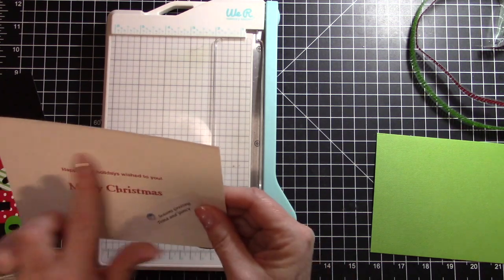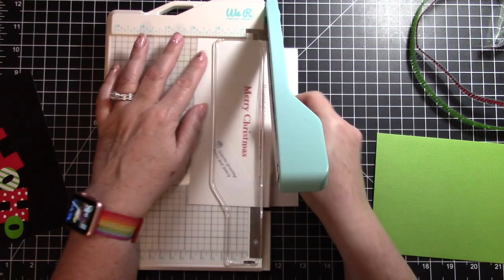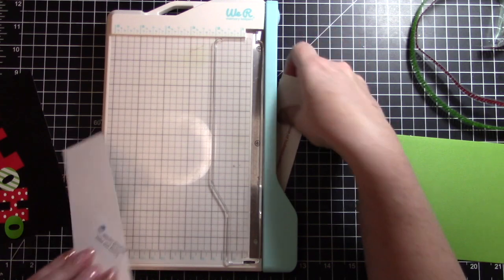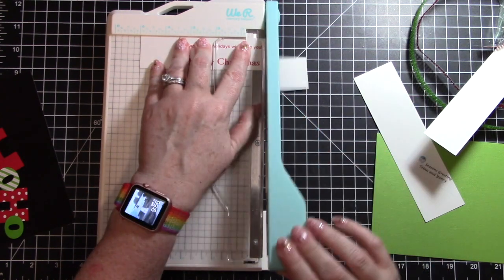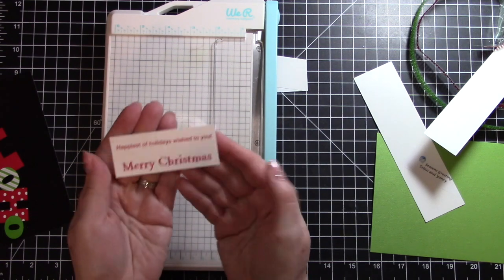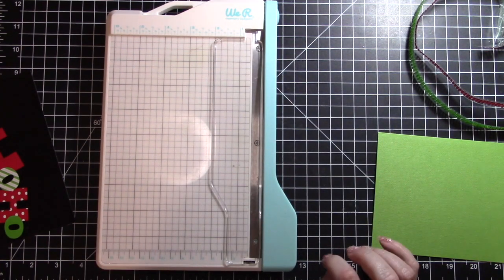And I'm going to cut out the greeting on the inside. I'm going to try to get it cut out without that sticker on it. We'll see how it works. I think I can, just barely. Yep. Made it without the sticker. So I have that for the inside of the card. I try to recycle as much of the card as I can.